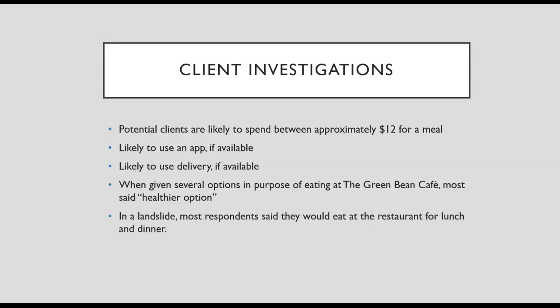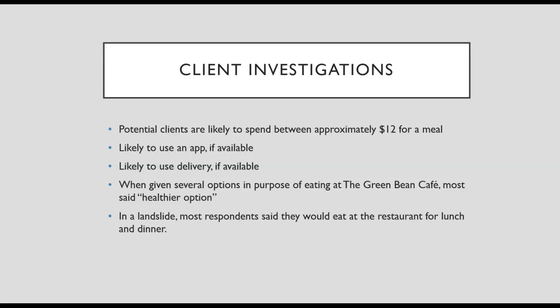Being that the average answer per meal was $12 was really encouraging, and I think it helped me position myself on the grid a little bit better. Whenever I'm thinking about going out to eat at a regular restaurant where you could pick up a meal to go, I think maybe spending $8.99, $9.99, so $12 is a little bit higher up on the scale, and that makes me feel good as that's what they expect to pay, being that I expect to give them the highest quality food, and that was mentioned in my pitch as well.